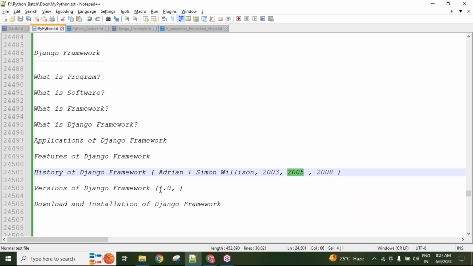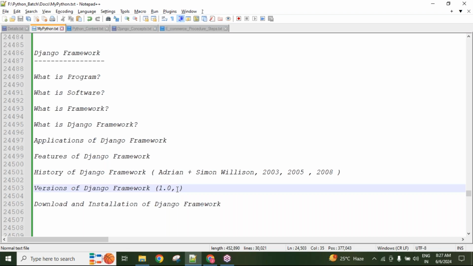Officially, in 2008 after starting the company, 1.0 was released. Later came 1.0, 1.1, 1.2, up to 1.11. 1.11 is the LTS version, the long-term support version.